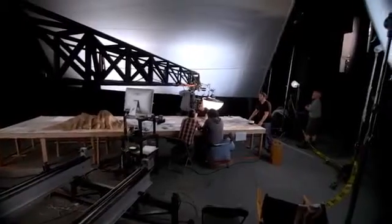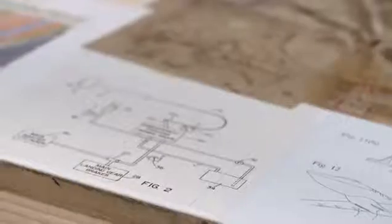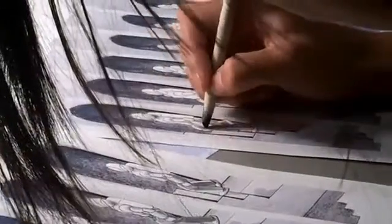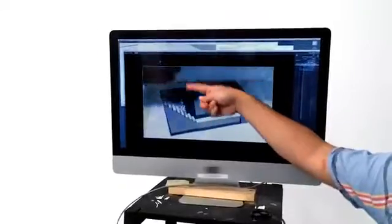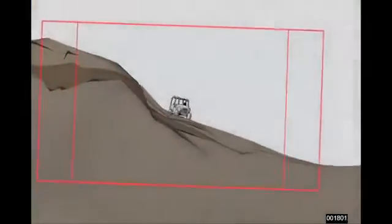I thought it would be a really cool idea if the history was reflected in the scraps of paper that surround it. It's a thread in this film where the engine goes from one vehicle to the next and it evolves. I really thought there was an opportunity to bring life to these optical illusion anamorphic drawings. So a lot of the drawings that you see in the film, especially in the second half of the spot, can only be seen from one particular angle by a camera.